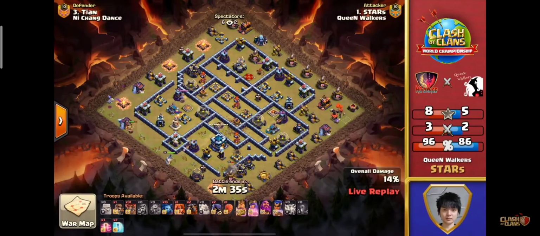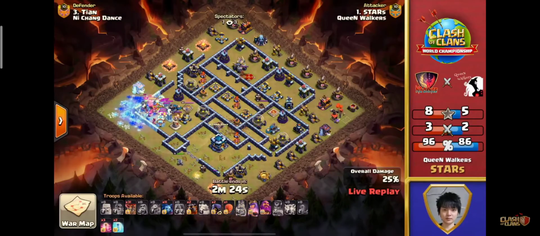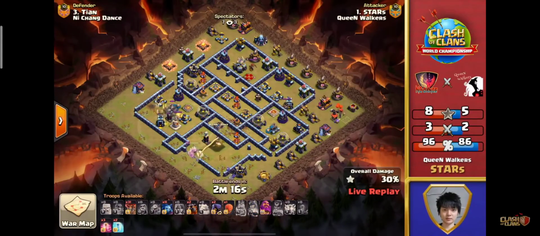Maybe with the single target Inferno, he elected to go with more of a hero dive towards the Town Hall. Looks like the King's going to try and take on a lot of damage by taking down that Scattershot, with the Queen busting straight through the Royal Champion, helping her out. But we have the single targeting Inferno to worry about, and a Troll Tesla that pops up on the outside. He does have a freeze, and the Queen is just out of range.